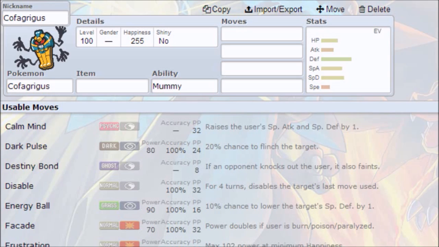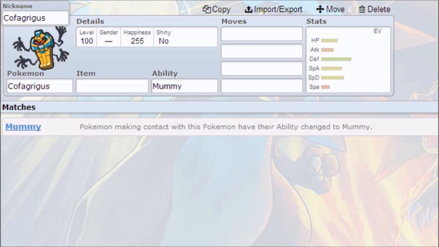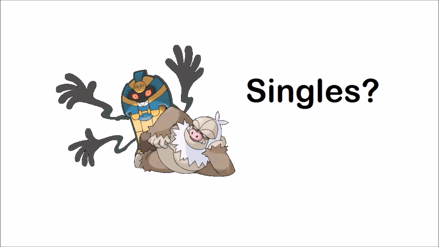A relatively common set in doubles is Slaking and Cofagrigus. Slaking can simply punch Cofa and get his Truant replaced with Mummy, which makes it so that all Pokemon that make contact have their ability changed to Mummy. That's all well and good, but how can we get a Slaking with Mummy in singles?